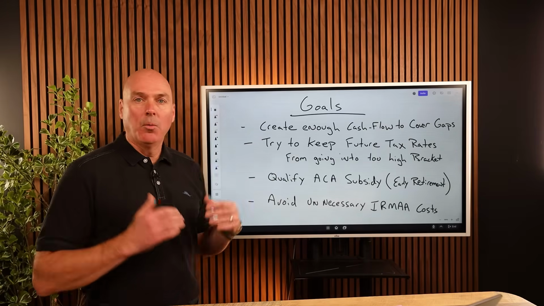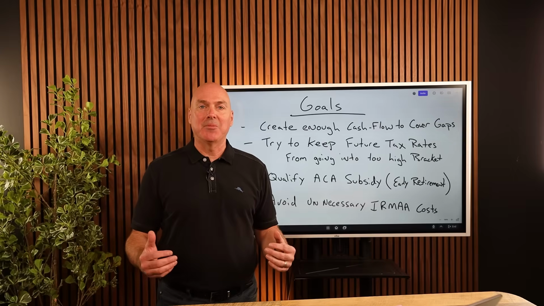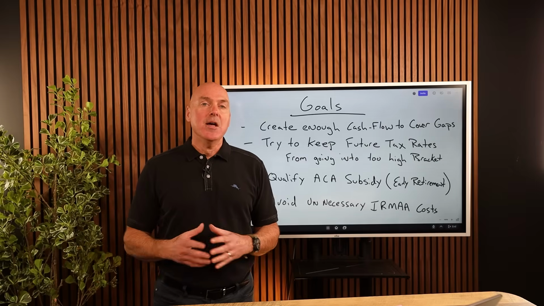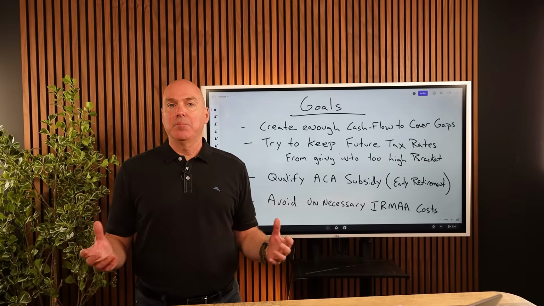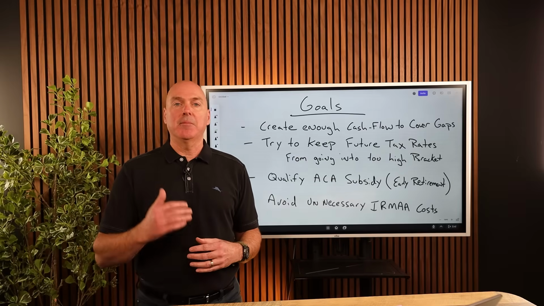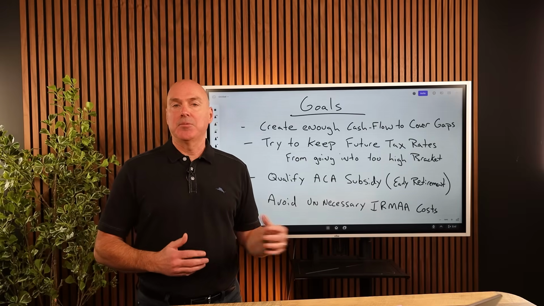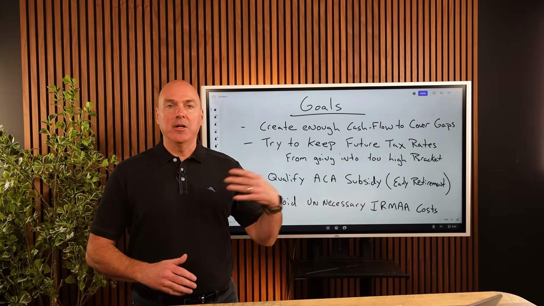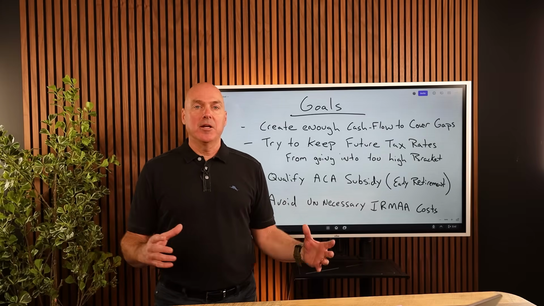But our goal, number one, should always be, if we're talking about retirement, to have enough money for you to be able to do the things that you want. So that's going to be a really important piece of this, that you have enough cash flow coming out of the portfolio and maybe from some of your predictable income sources like Social Security, and if you have a pension or anything else coming in, that's going to be a big part of it.